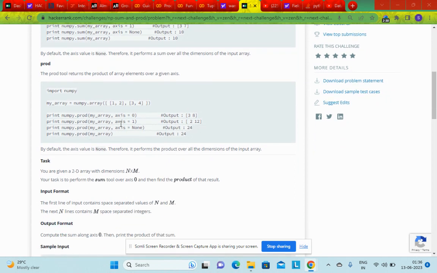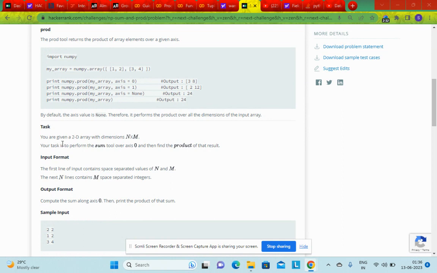Now let's come to our problem. Here the problem is, you are given a two-dimensional array. They have said that the array dimension will be 2. So here you can see they have also given an example with a two-dimensional array. One easy way to understand whether the array is one-dimensional, two-dimensional or three-dimensional is the number of braces: if it is 2, then it is a two-dimensional array. And if you see that there are three braces, then it will be considered a three-dimensional array.